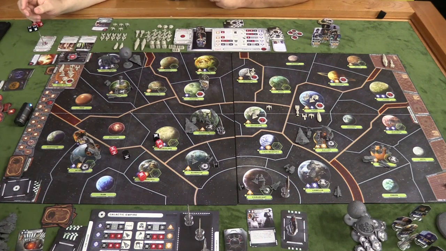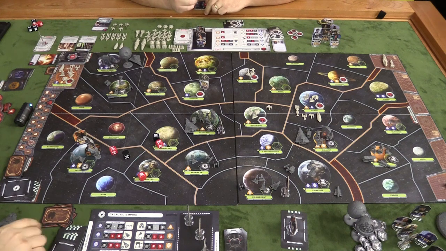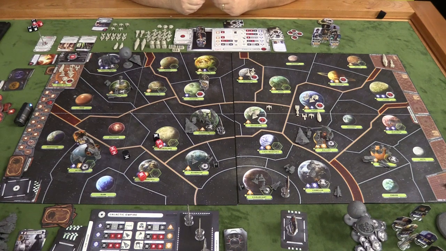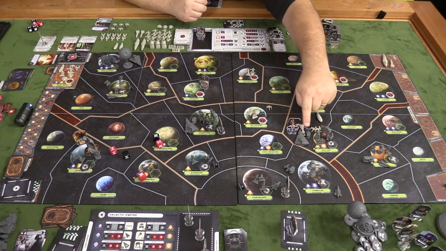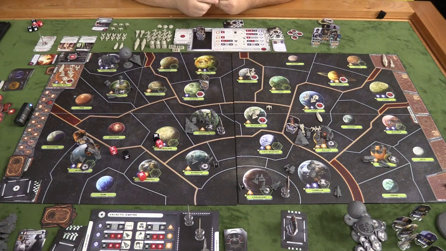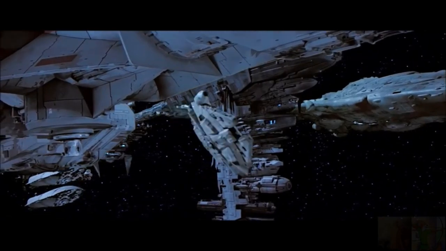My turn. It is. All right, we're going to... That's gone. All these are gone. Are we fighting? Yeah. Who is that? Is that Wedge? Yeah. Oh, we're just doing an air combat? Yeah. All right. Cool. All right, you're bringing Wedge.